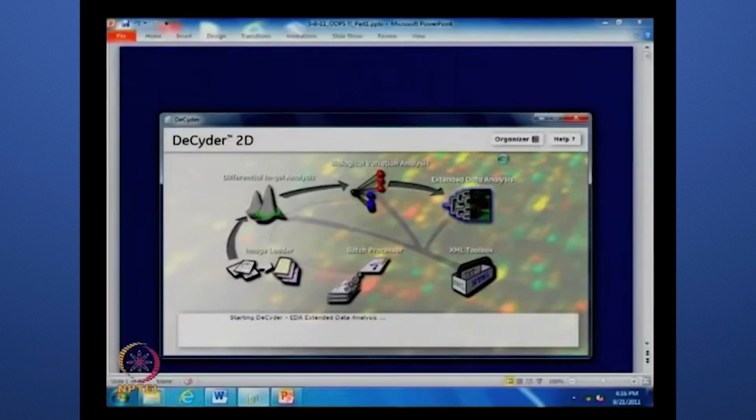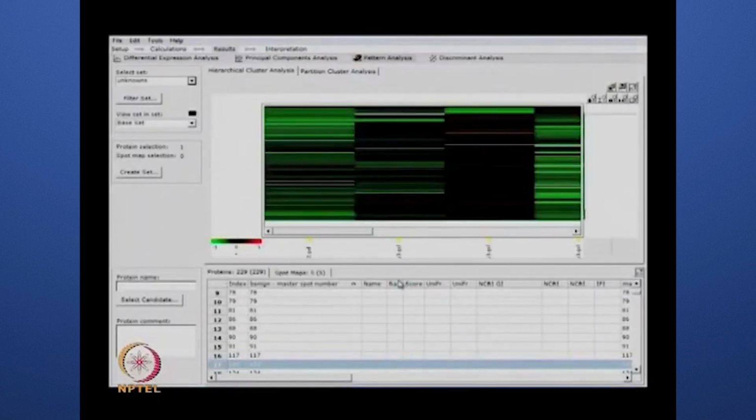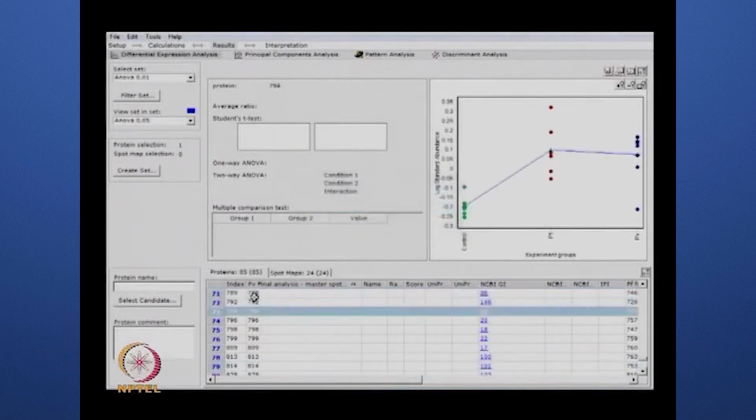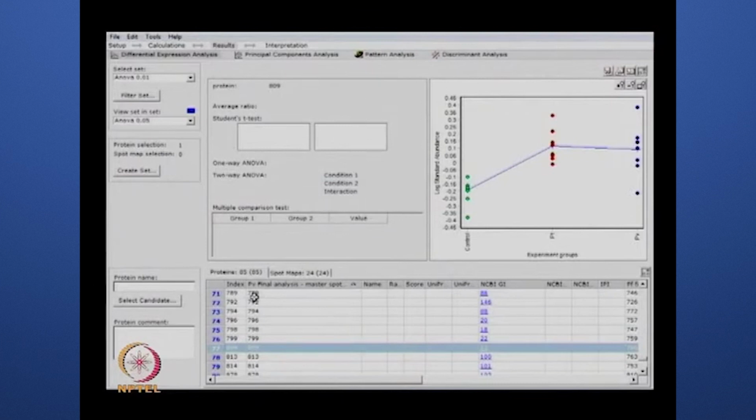Please. The thing which we can see here is differential expression analysis, in which you can see differences between control as well as two experimental data sets. These are the different treatments which were given. Here you can see how a particular protein is expressing throughout the control as well as PF and PV, and you can see this kind of data for each individual protein here, so that from here you can see which one is of your interest and which is not.